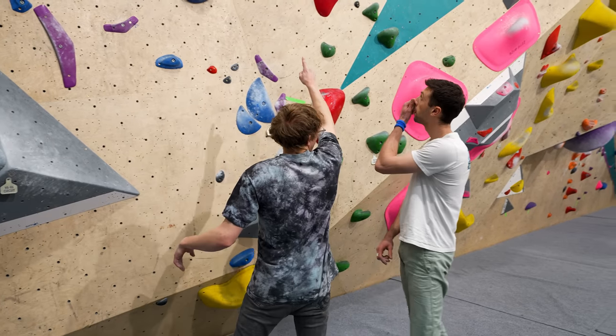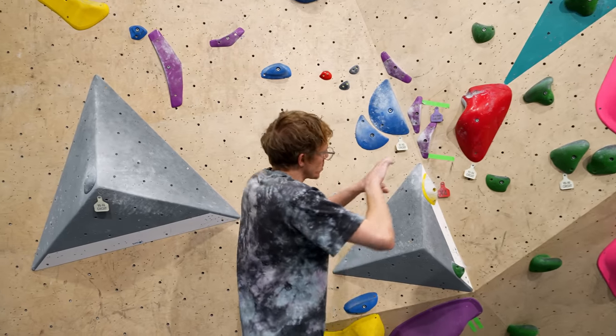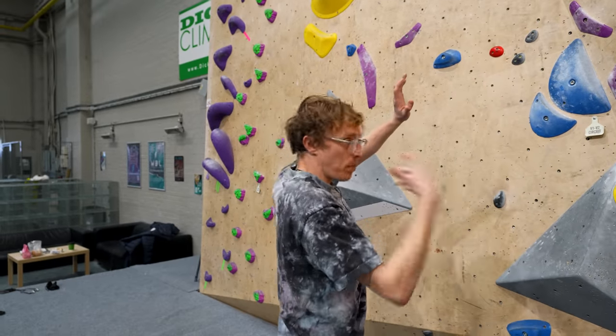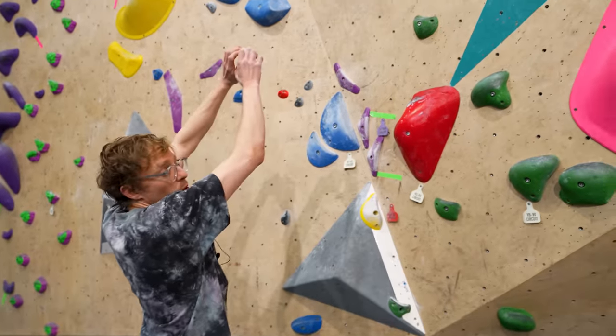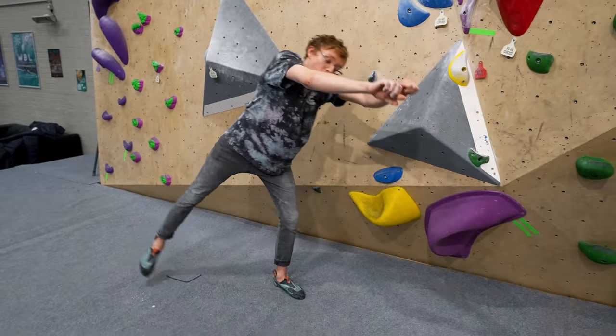So when you do this one now, and we'll be looking at this on the other climbs as well, I'm not just thinking about the target holds that I'm getting, I'm thinking really intently about the body positions that I'm aiming for. So when you go for this one, don't just aim to get that hold, aim to land in that shape, as far back as you can.